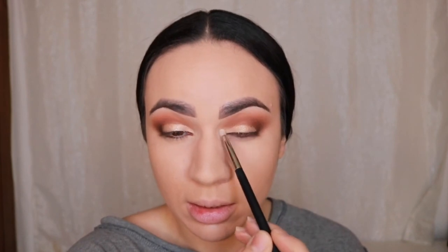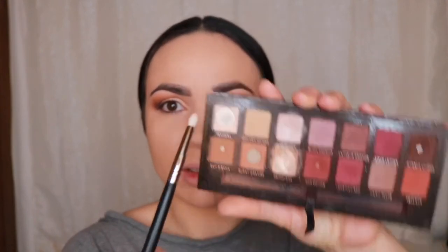Alright, so as my inner corner highlight, I'm just gonna take this matte shade right here and add that. I'm probably gonna add some highlight there because I like it more shimmery. And the same thing with the Modern Renaissance, I'm gonna add tempera. You know what, maybe I'll add some spray on the brush and just go in with the gold shade for the inner corners. I'm mixing the Wet n Wild shimmer and the light one for the inner corner. I feel like it's not bright enough. I wish they had more of a paler gold.